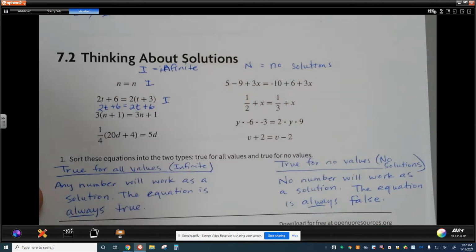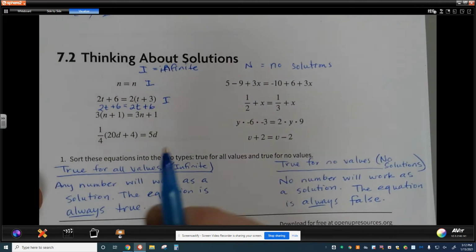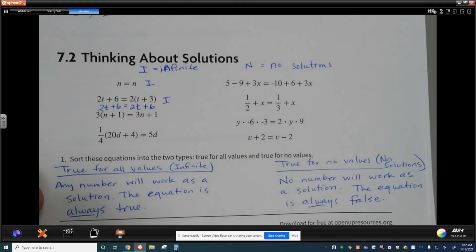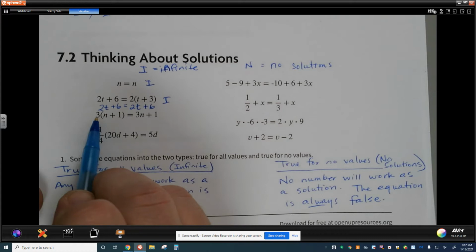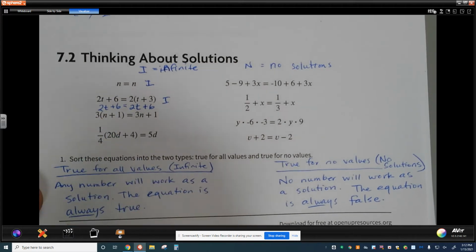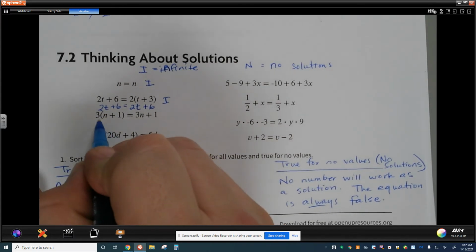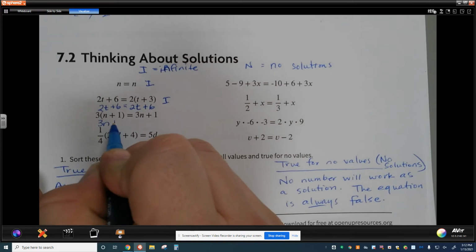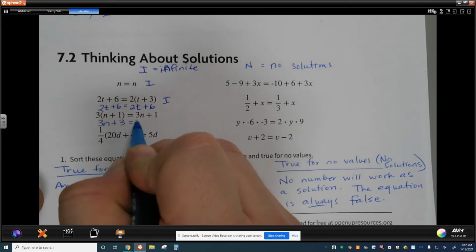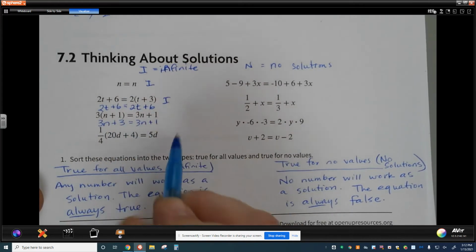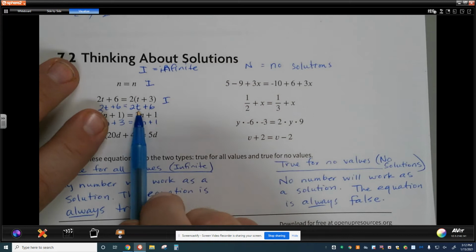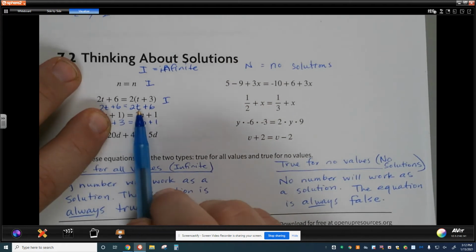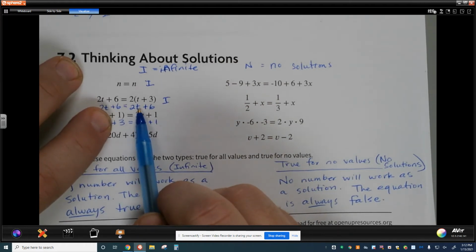This is also an infinitely many situation. Looking at this next one, that looks pretty good from the beginning. We see 3 times n plus 1, and we see 3 times n plus 1 over here, but we have to be really careful. We need to distribute first. Always simplify before you make a decision, because what you'll notice here is that after simplifying, we notice that the constant values are not equal to each other. If I eliminate the 3n from both sides, then I have that statement of 3 is equal to 1.